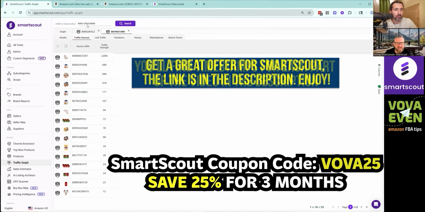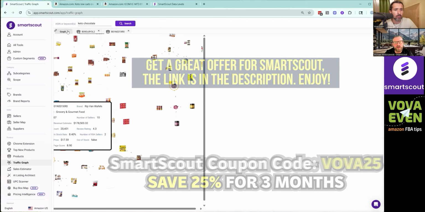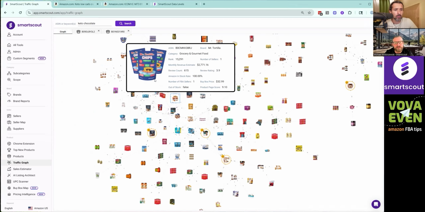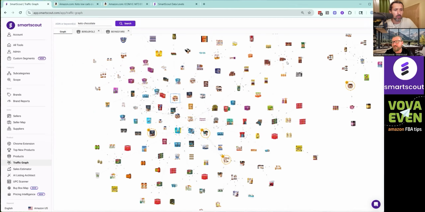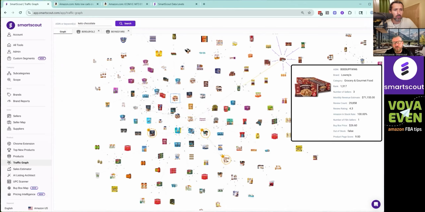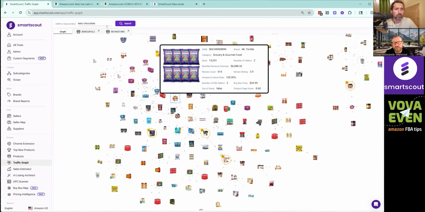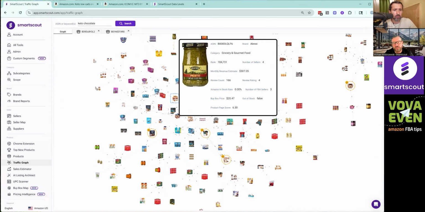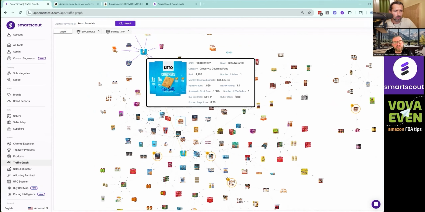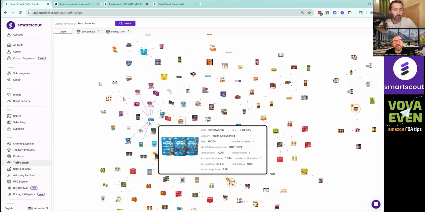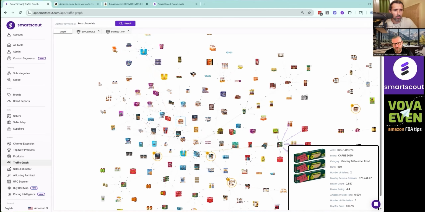So if I had a keto chocolate product, what I would do is find, let's say, between 5 and 10 of these products that are getting a lot of relevant traffic for this search term. This is all keto chocolate. This one was the main keto one. My product is definitely going to be in this ecosystem, but I want to grab all this traffic that these highly sought after products get and put it into my own campaign. So that's one use case.